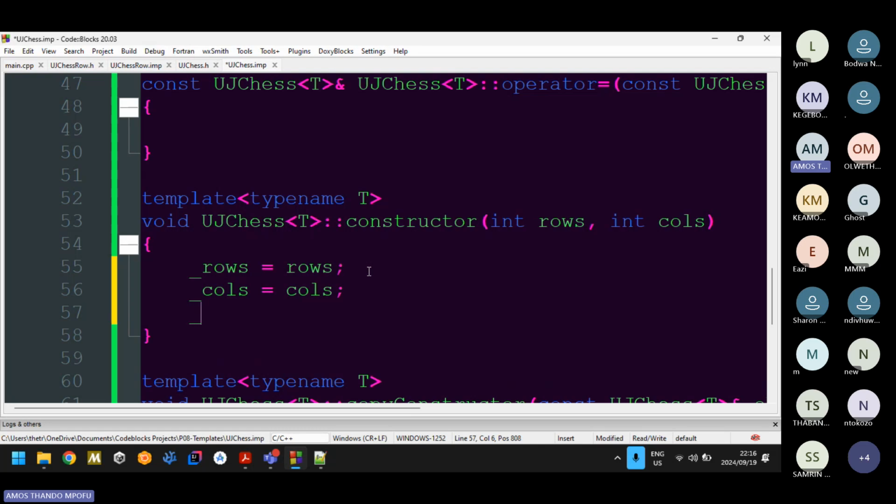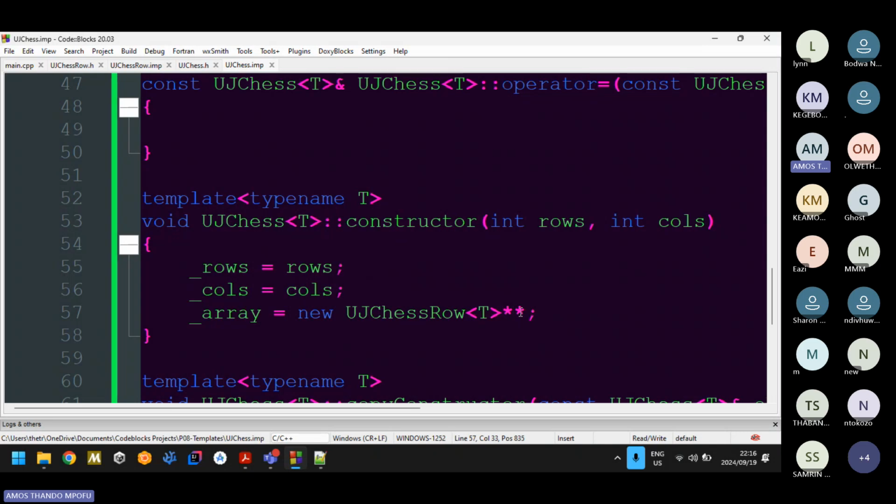I'm gonna have my underscore array and say it's equal to new. And remember, it's a UJHS row, which is generic of type T. And remember, we have two pointers like this, right? Each pointer should be allocated memory. But in our case, we only want to treat one of the pointers as a dimension. The other one, we want to leave it as it is because the instruction says that it should be left as a pointer. So it should be a one-dimensional array of pointers.